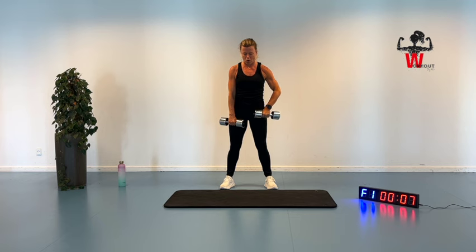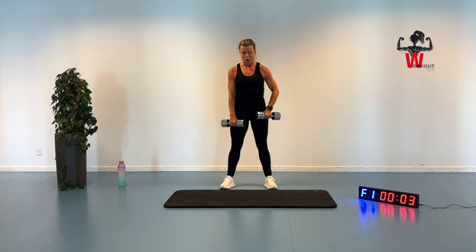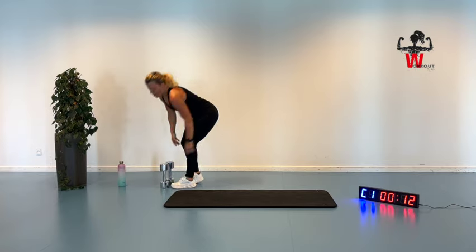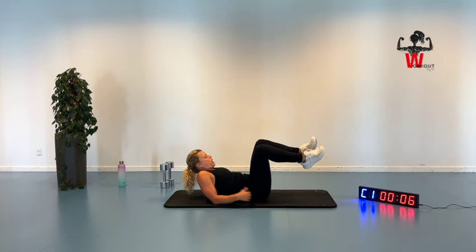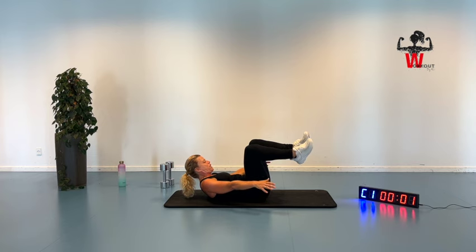You gotta go equal amount on each arm, and you have 5 seconds left. So hurry, hurry, lifting up and bring those dumbbells to the side. Lying down, ready to push your lower back down into the ground, doing the oblique work. Chin is in, support your neck if needed.